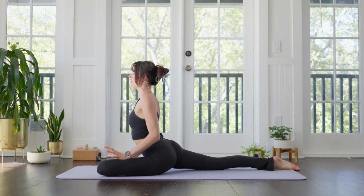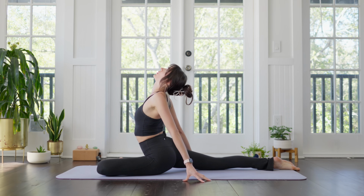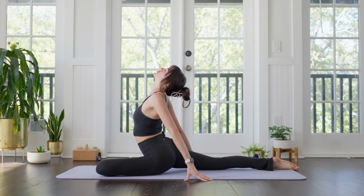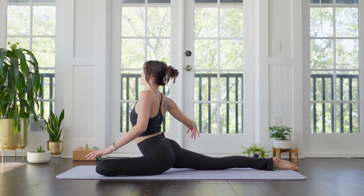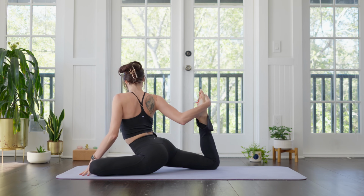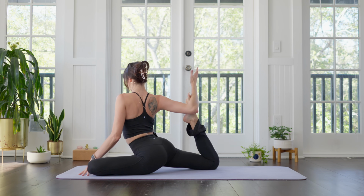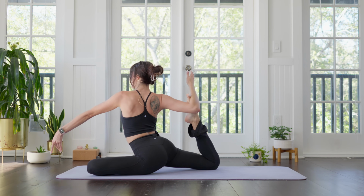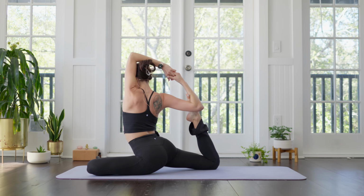Find your level here so you can just press into the mat in front of you, or walk the hands back, taking a back bend, looking up. Option to add on by kicking up your right foot, catching it with your right hand. Maybe it slides into the crease of your right elbow, gives you a little bit more leverage to pull it towards the body.